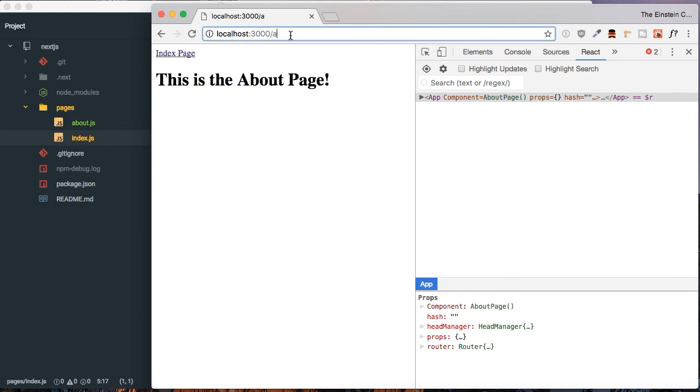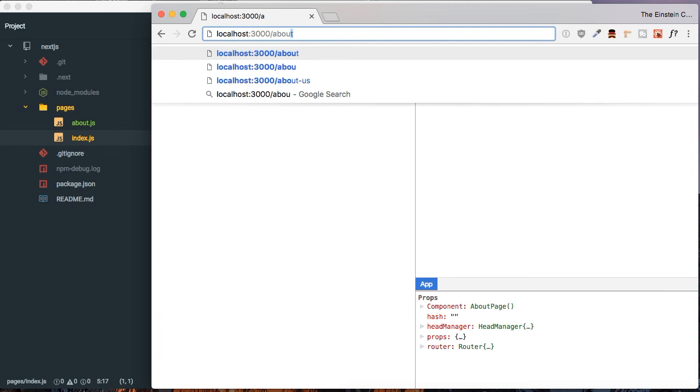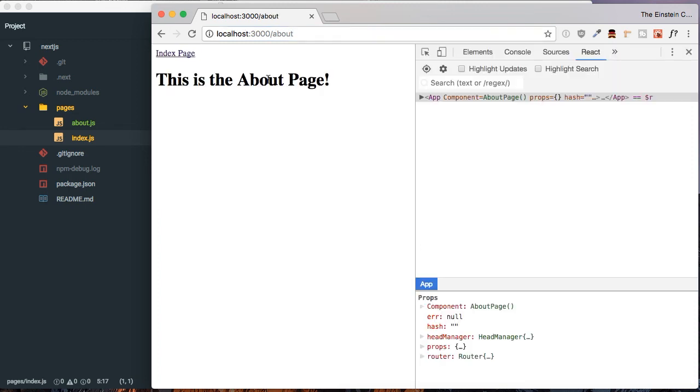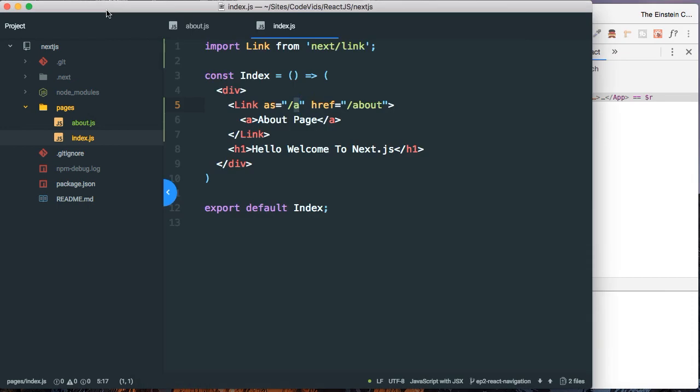If we go back here and click this, this is only client side. We know that if we press enter, if we do a hard refresh on the browser, it's not gonna work. But if we type about, that still works. So that's really good to note. That's another powerful tool with Link. It makes it super easy to disguise the URL to something that you want it to be.